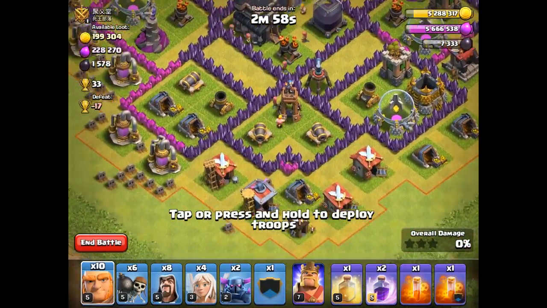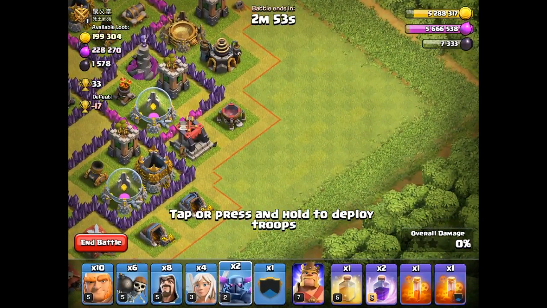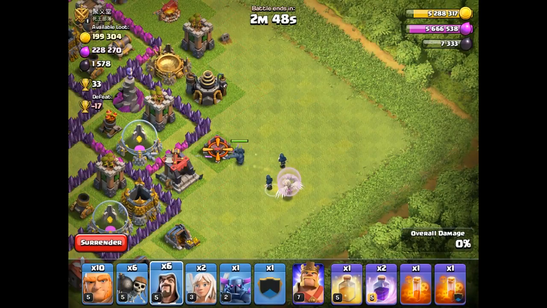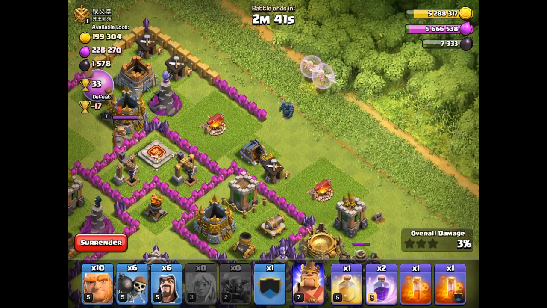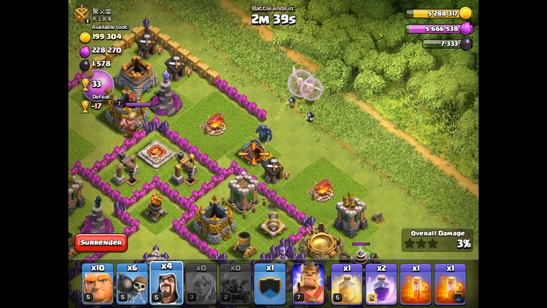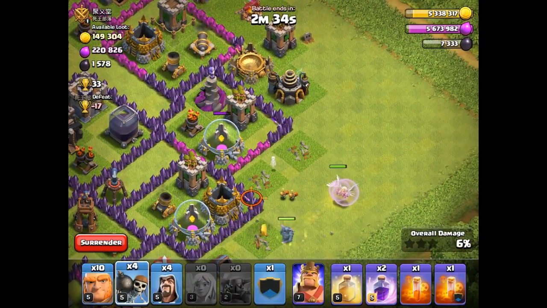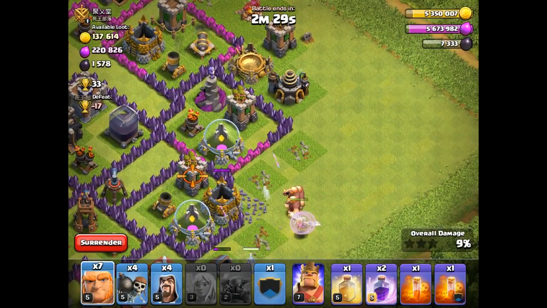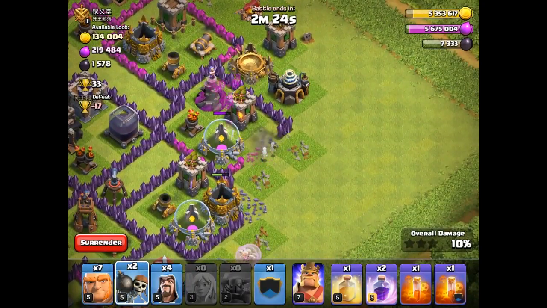I'm gonna drop one P.E.K.K.A. right here, a couple of wizards to take out some buildings, drop a P.E.K.K.A. right there with a couple of healers. Let's get this crew in. Okay, wall breakers, go in, go in, go in.